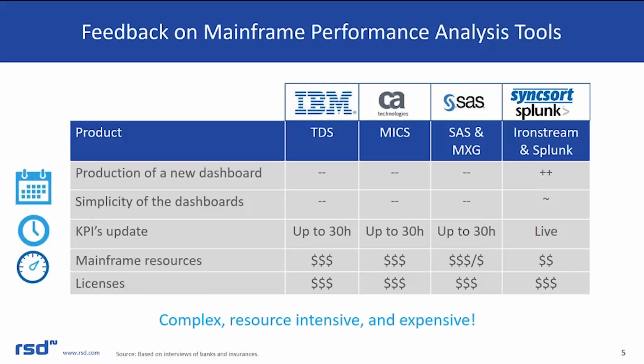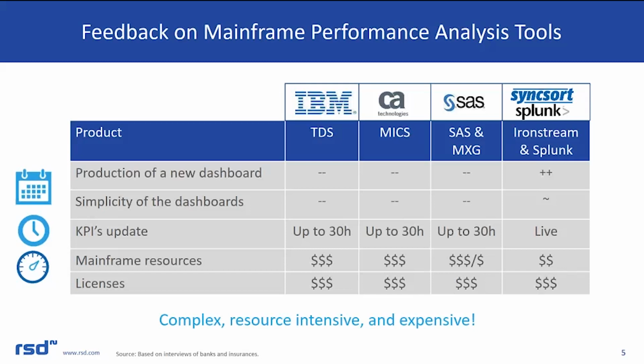Cost is a concern, as most current solutions contribute to the mainframe resource consumption. Ours does not run on the mainframe, it runs off of the mainframe, so we're not contributing to the consumption. We've also heard that licensing is expensive, and often license cost is based on the consumption of the MSU or on the storage used. The last point I want to make is that there are solutions that require licensing for multiple products.